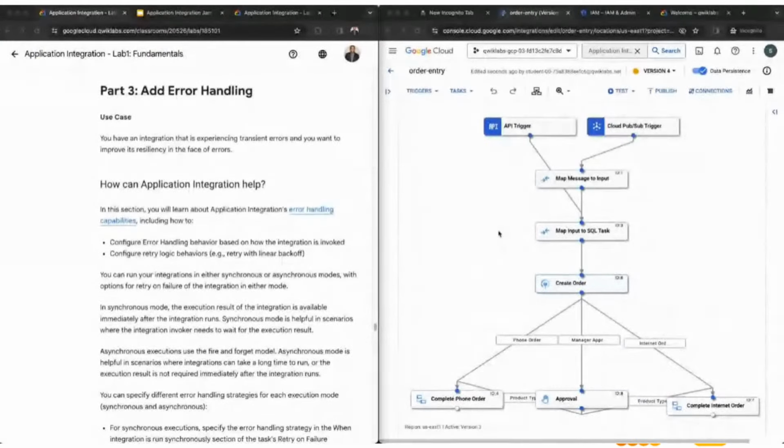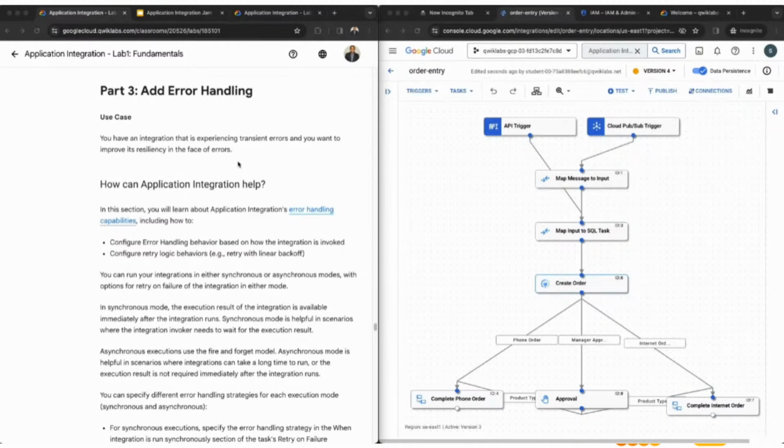We just finished part 2. Part 3 is really going to just highlight some of the error handling capabilities in the product itself. What that essentially means is, imagine if you start facing errors randomly in your integration, you want to be able to have retry logic. Of course, in a production scenario you can continually retry to publish those orders. We don't want it to just completely error out so that in production we're not able to publish any orders. We want the retry logic to keep trying to publish those orders, just in case the infrastructure is being spun up, or there's some level of automation happening.